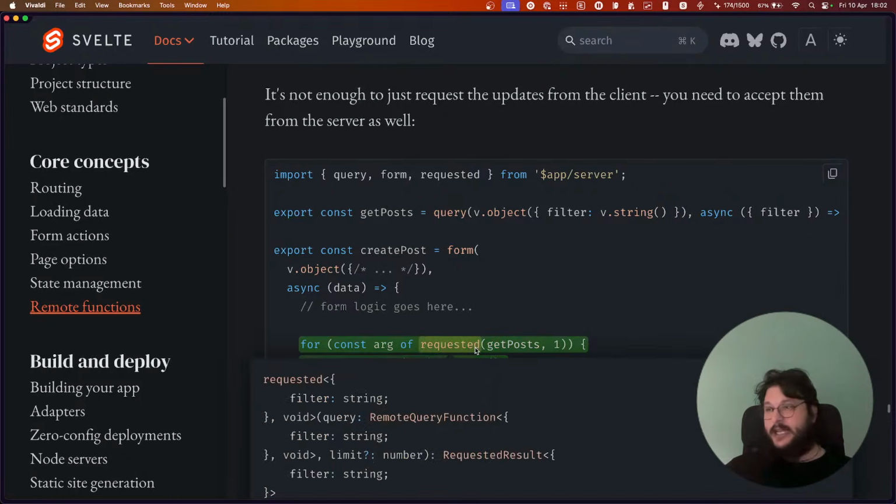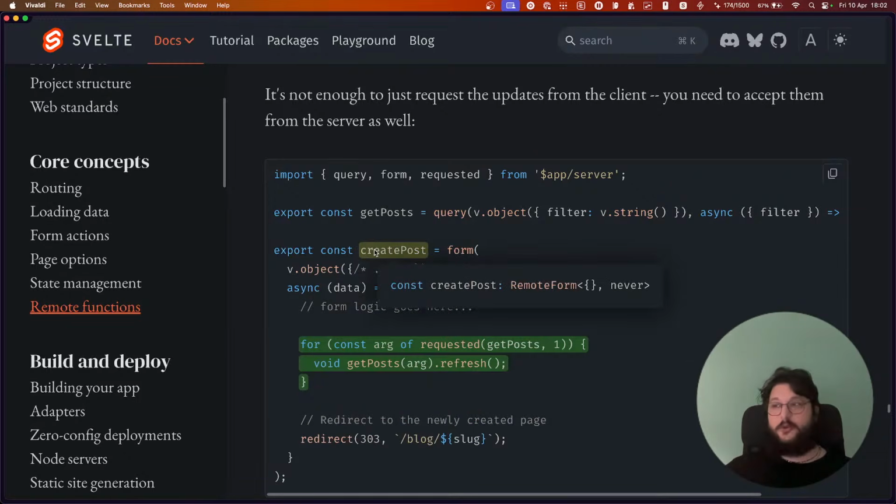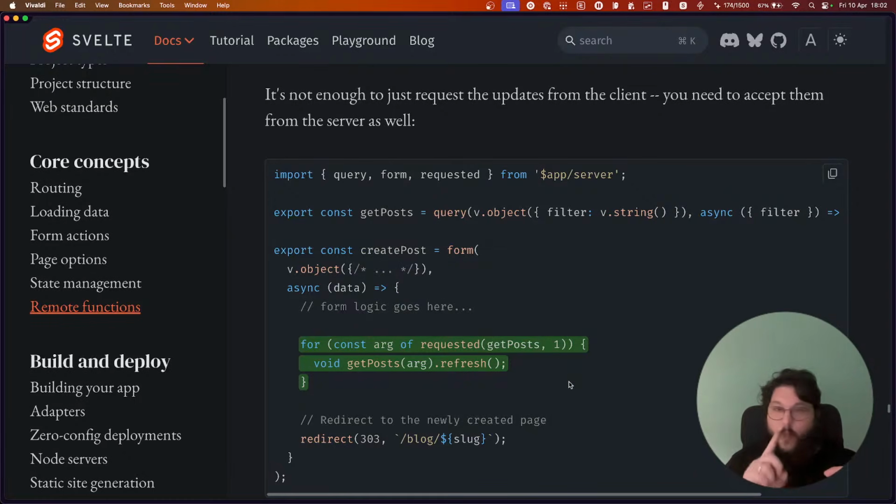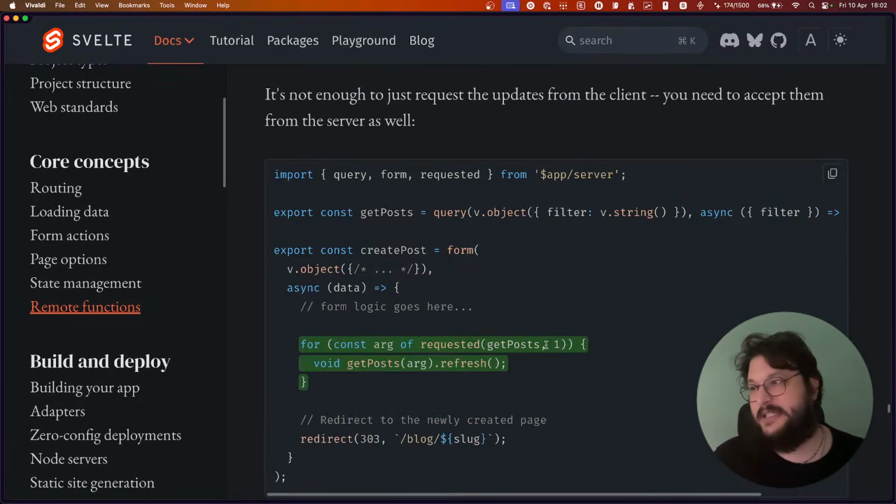And you can also pass the second argument, which is the limit. Let's say that when you create a post, you know that you can only refresh get post once. You can't have an infinite amount of get post arguments, right? So you only want to refresh one, so you can pass a filter.